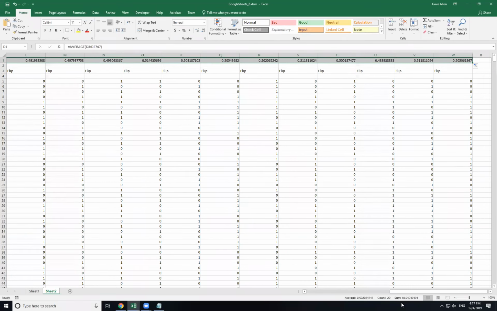Oh, and the average of those then becomes 0.50. So once we get those 2,000 times 20, what is that? 40,000. Yeah, I don't see any reason to think that there's systematic bias in the random number generator.